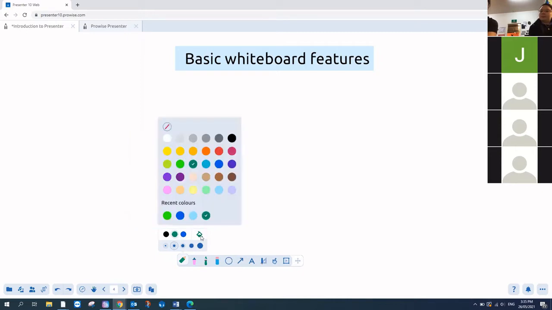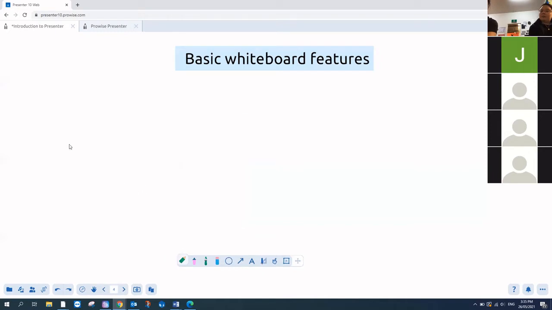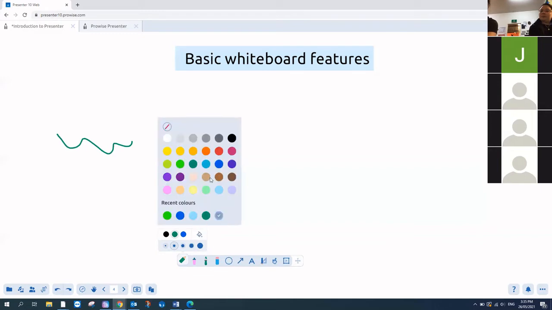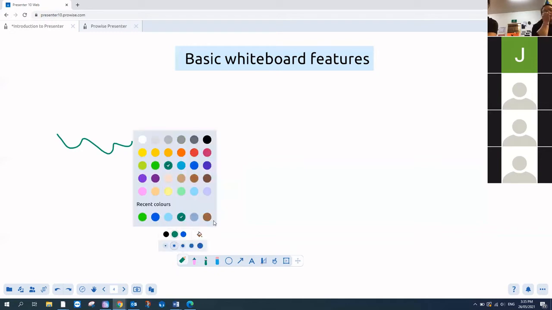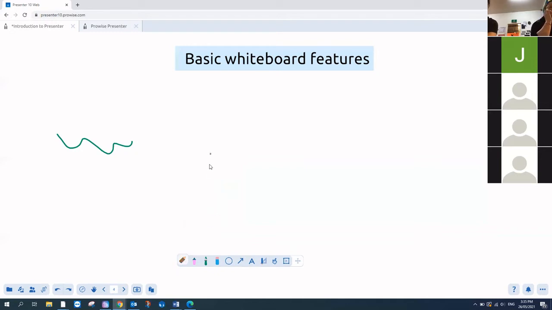And then you've got this to fill. If we select no fill at the moment, we'll just write like so. And then if we wanted to select a fill color, we might change to brown and our outline to be brown. When you draw a shape, it will fill it in.